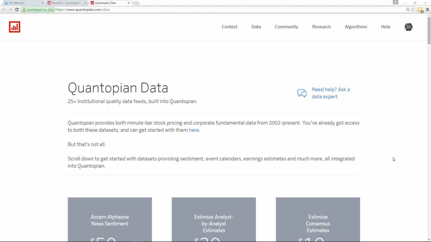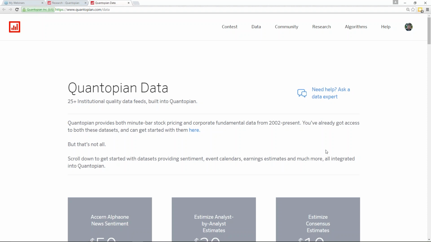So Quantopian data is a newer section of the site, a newer section of the product, that we introduced last month. All along on Quantopian, we've provided free access to market data for the entirety of the company's life. We've provided market data for free dating back to 2002. That means we've got data for over 13 years of U.S. equity market data. And that's been free, and that will always be free for use on the site.